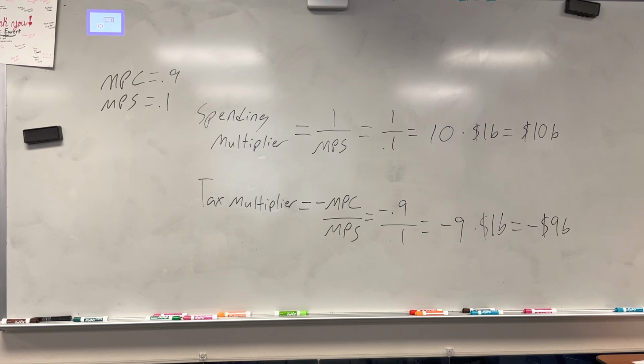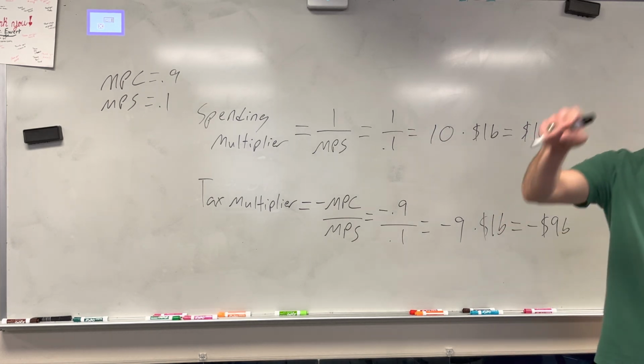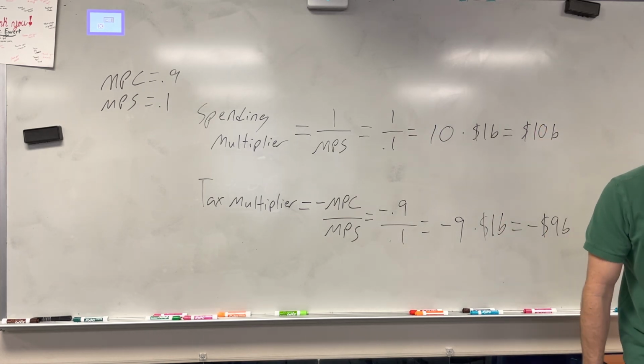By the way, when I'm writing on the board here, I'm using B. If you were to get something like this in Alpha Q, write out billion. They'd probably take the shorthand, but don't make assumptions when doing the FRQs and putting in your answers. Make sure you put the dollar sign, make sure you write out the billion, or actually put the entire zeros there if you really feel like it.